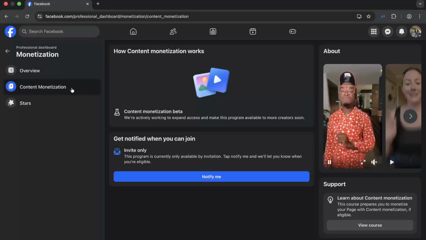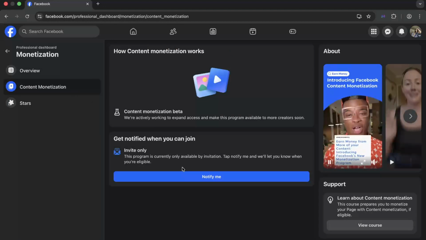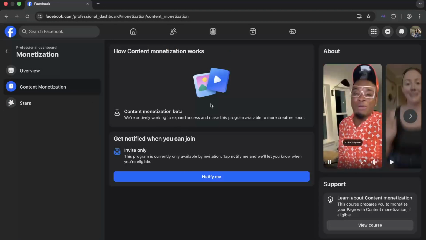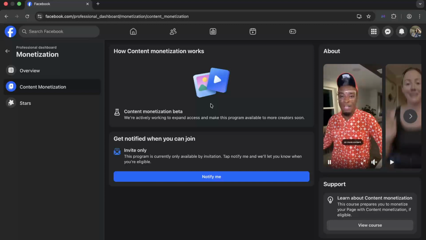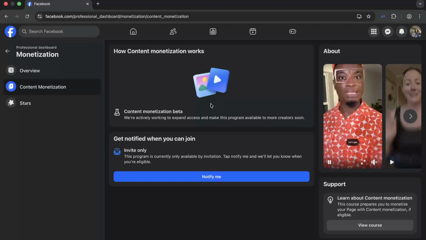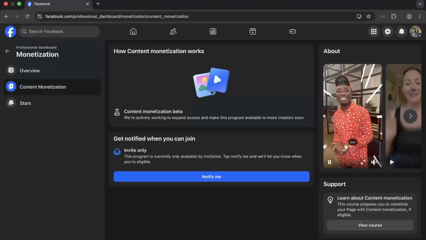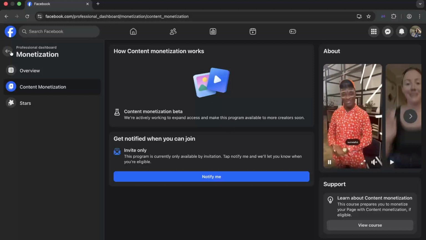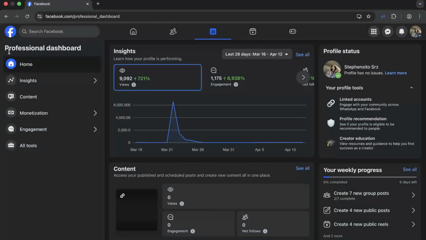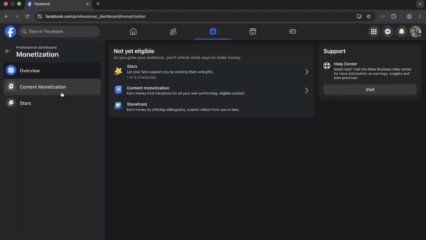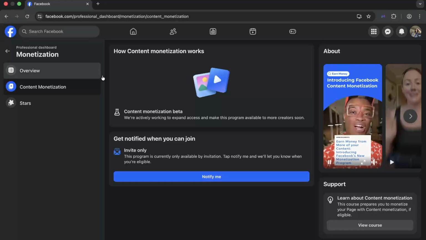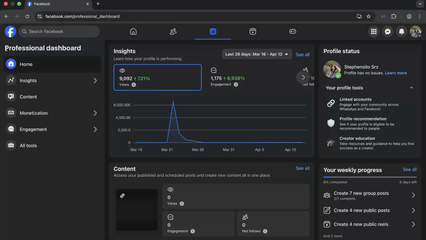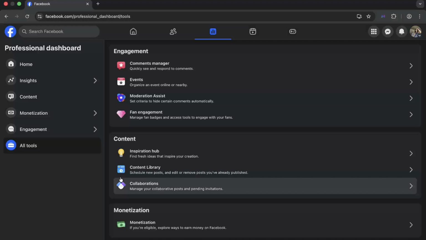Now, the content monetization is basically, let's say for example, that you can start sharing revenue and make money here on Facebook with more content. This is something that is not available yet in some countries. So if you want to check that out, you can click directly on the monetization tools, go for the content monetization, and hit get notified when you can join for this eligible element, because you can only get started via an invitation mode. So it might take a little bit of time.